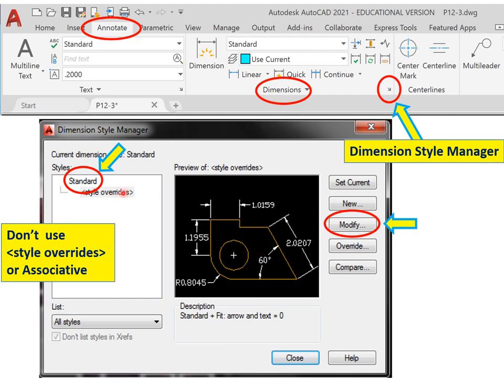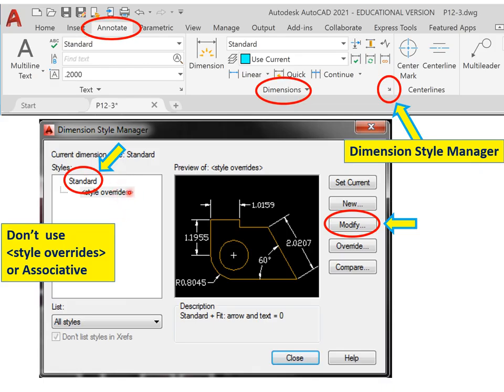Then you can do a temporary override where you're not following the 2 decimal places for inches. Instead, for precision, you want 4 decimal places, so you go to Modify and change to 4 decimal places. Again, I want to discourage you from using temporary overrides. Once you get comfortable with dimensioning and making changes to deviate from the standard, then I'll go ahead and start using overrides.